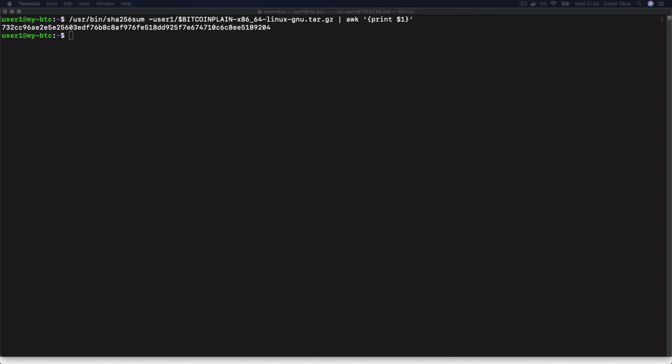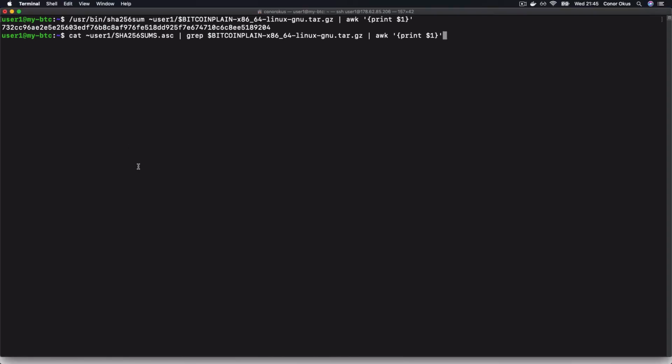So if I copy and paste this, do enter. Okay, cool. So if we have a quick look at these two hashes, they look pretty similar to me. So last couple of digits, 5189204, 5182114. Cool. So if you have two hashes that are equal, you have a valid installation and it hasn't been tampered with in any way.